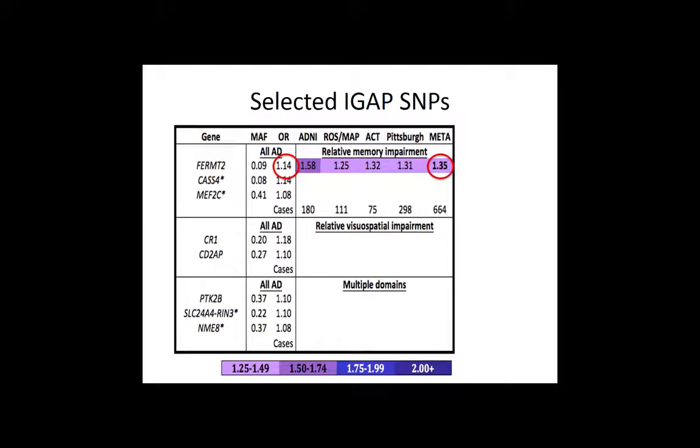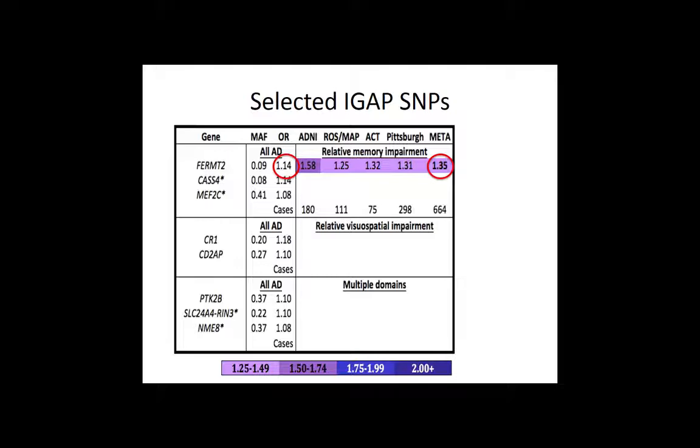So here's the FIRM-T2, where in the Lambert paper, the odds ratio is 1.14 for the FIRM-T2 SNP, right? So it's not FIRM-T2, but the one that's labeled FIRM-T2, same RS number, same everything. In this group who have relative memory impairment, isolated substantial memory impairment, the group with the higher E4 positivity, these are my results from ADNI Ross map that I put together for numbers that Joey put together because he did all the work. And here's the ACTS and the Pittsburgh answer.